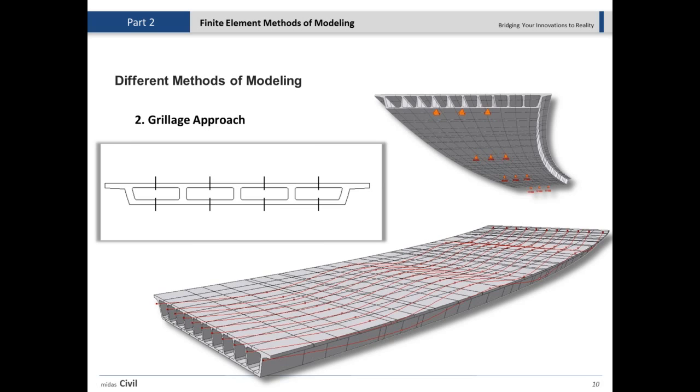One approach that is available for this type of bridge when we have multi-cells is to discretize the bridge into smaller pieces, like what you see here, these vertical lines. These vertical lines can technically separate the bridge into smaller I-shaped girders, like this is one, this is one, this is one, and then these sides are actually separate ones. Then we can apply the post-tensioning tendons on those, and model them with the grillage approach.